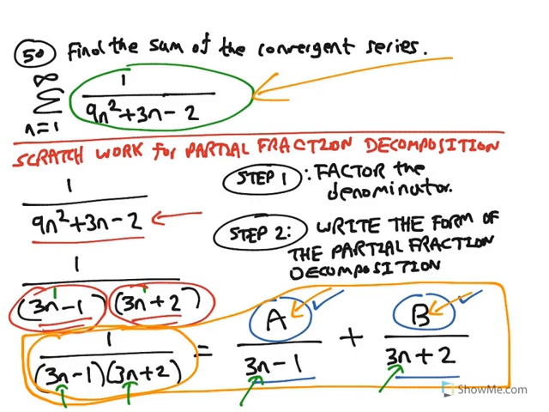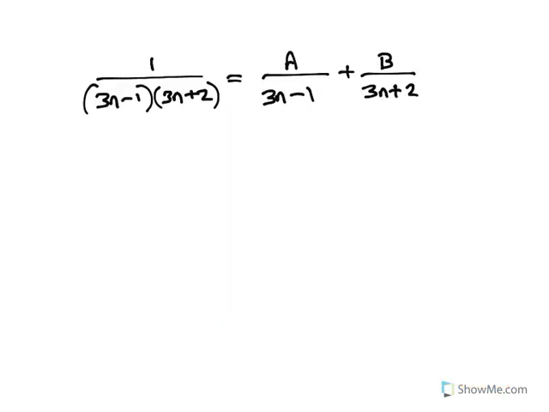So to find the values of A and B, the constants A and B that will give us an identity, we work backwards. We assume that we have an identity, and we work backwards to find the values of A and B. So in this process, we will begin by multiplying both sides of this equation by the least common denominator. We will now multiply both sides of this equation by the least common denominator.